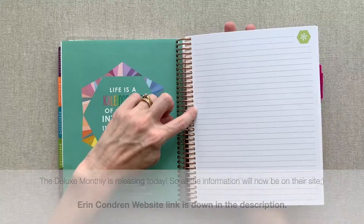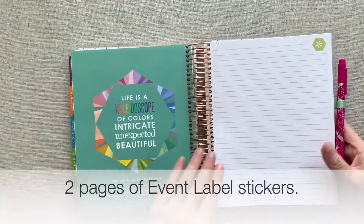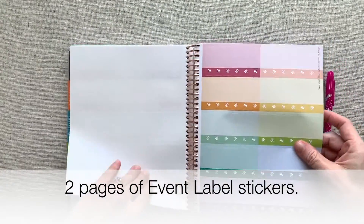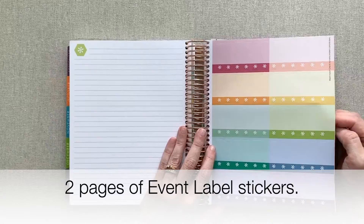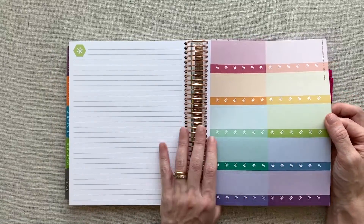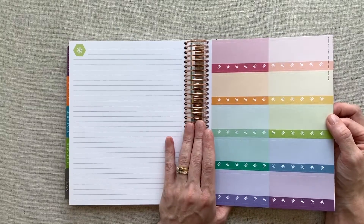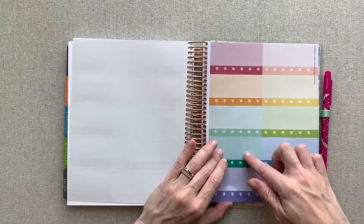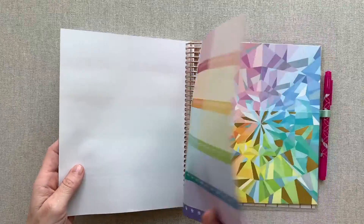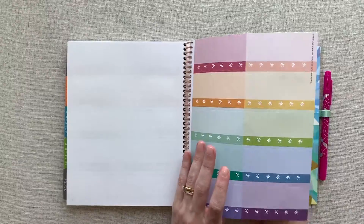These pages are also perforated, which I think is kind of genius because in a notebook-slash-planner, let's say you want to tear some pages out — they are all perforated, your notes pages back here. This planner comes with two sheets of stickers — your label stickers right here. I definitely always use these on my monthly layouts and weekly layouts in my Erin Condren Life Planner. You get two pages of those label stickers, and all those colors coordinate and look great with her monthly colors.